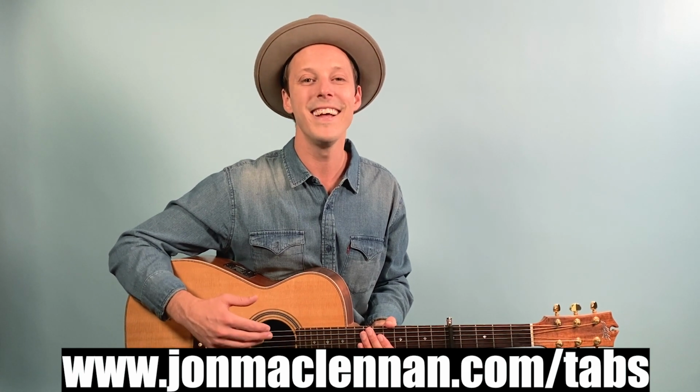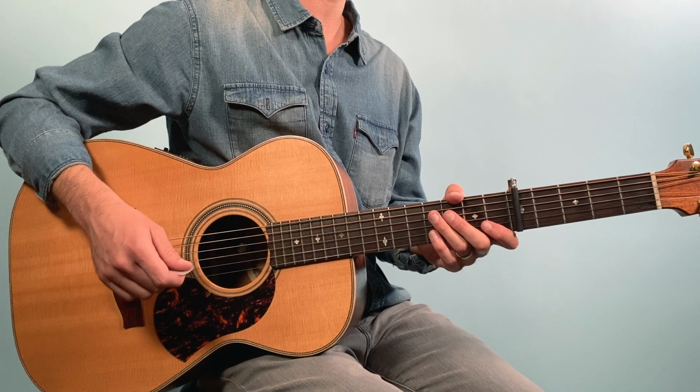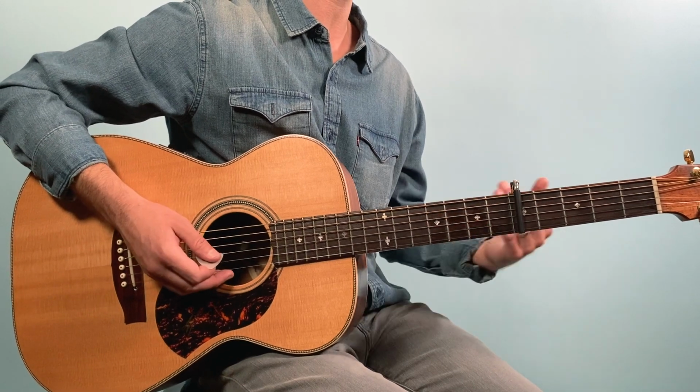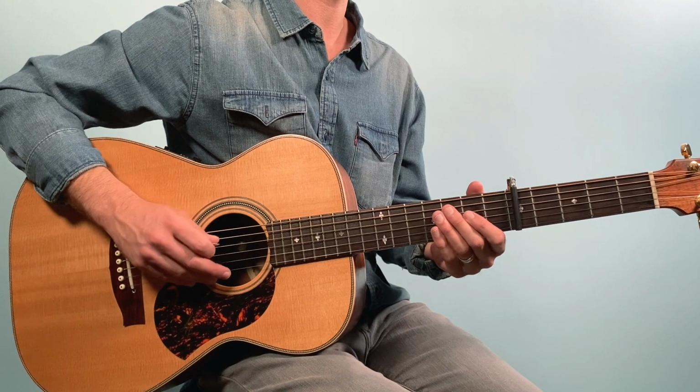And with that said, let's get started with this song. Let's break down how to play Wichita Lineman as recorded by Glen Campbell on guitar. We're gonna start off with the intro. We've got a little pickup and then four bars of music before the verse. Here's what it sounds like.